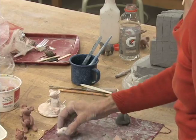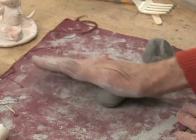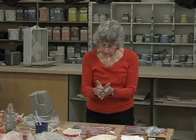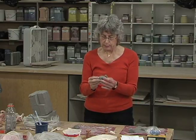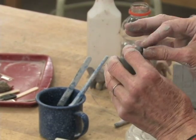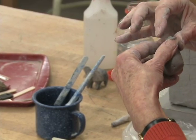Now we're going to make that raindrop shape. Put my hand down, slanted on the mat. You can also do this up like this, but it's a little bit harder. So this is going to be my entire mouse from tip to tail. Encourage the children to gently smooth things with their fingers.